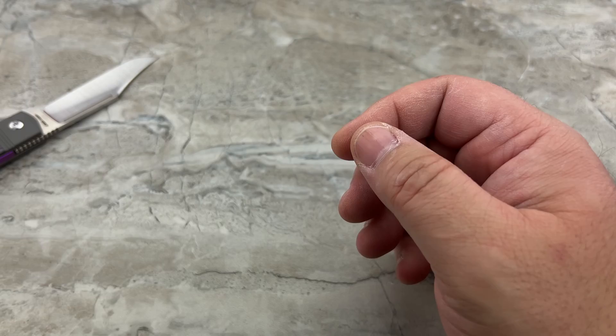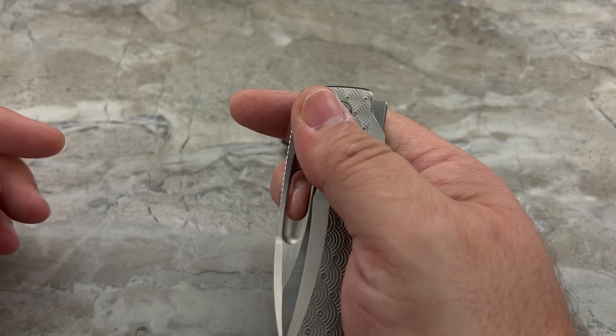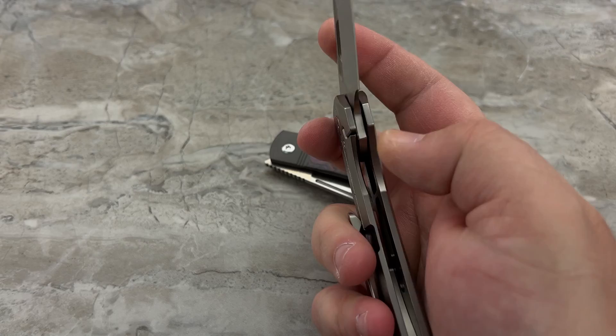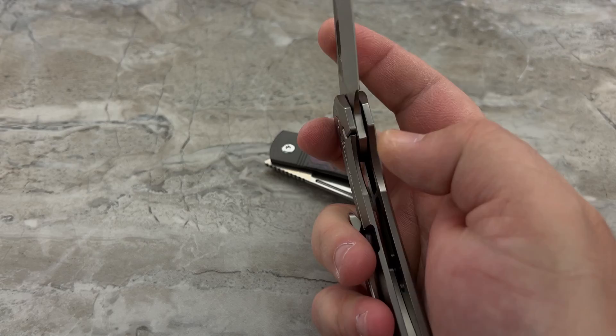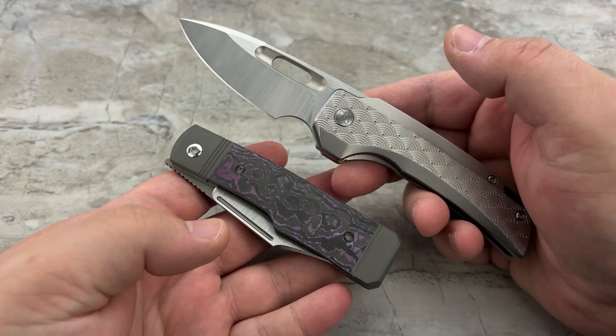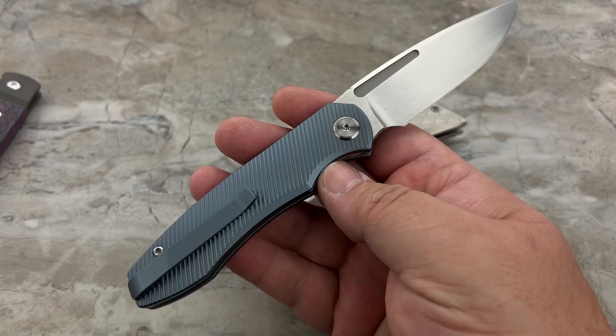I still love the feel and the sound of the slip joints. And like I said, you're lacking that here — now you're going back to flick it open, unlock it and drop it closed. So now you're competing with so many other knives that have spent a lot of time refining that operation. This classic looking Jack Wolf is going to be competing for pocket time against stuff like the EMP EDC Nimble, against the Dawn V2, which I still maintain might be one of the most perfectly designed EDC knives ever made.